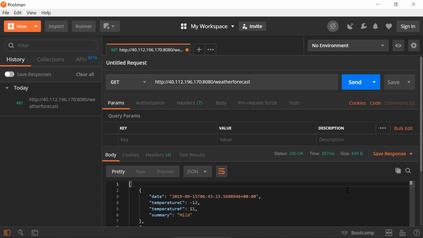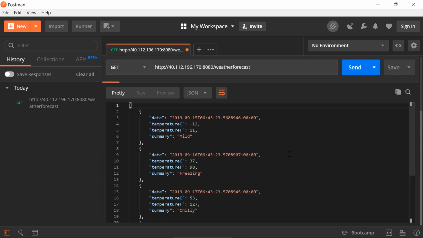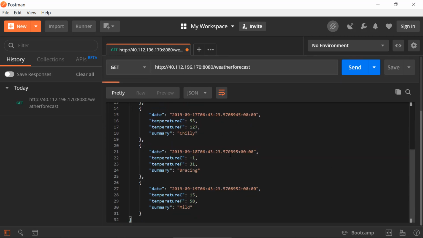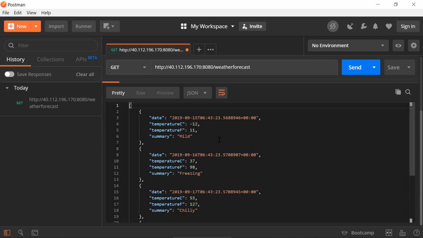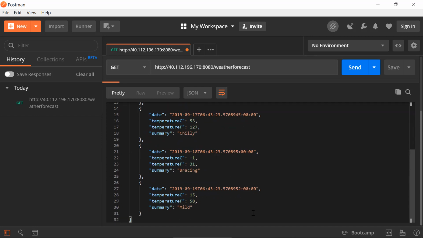So hit send, and there it is. You can see the results of our weather API right there. So the Kubernetes cluster has succeeded. The container deployed successfully, and the web API is up and running in Kubernetes.